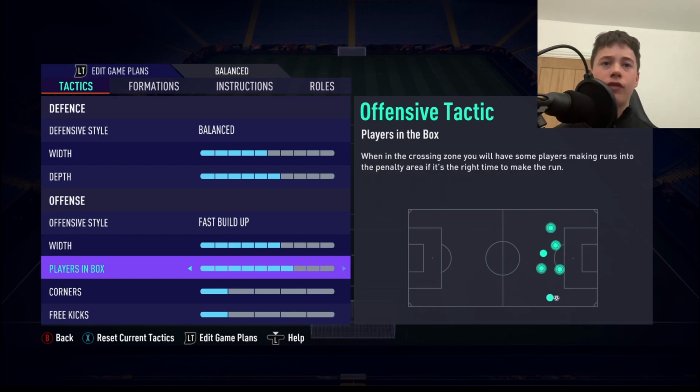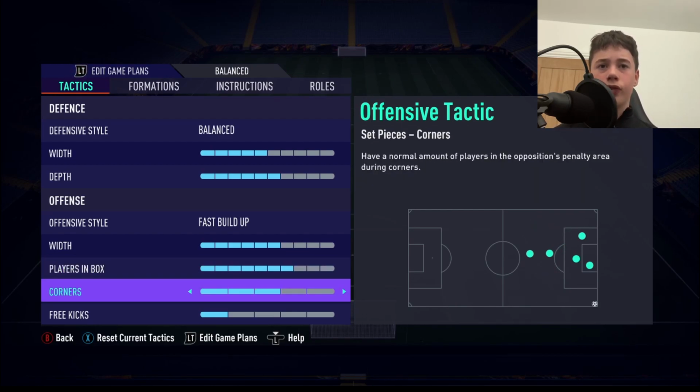Players in the box, 7 now. With this formation, the one thing I have learned over FIFA 21 is overload that box. Seriously, overload it. Because you have 2 CAMs, 2 strikers, and you can occasionally get your CDM in there and hopefully score that goal. Corners 3, no explanation needed. I'll say this every single formation, and free kicks 1. Again, I'll tell you now, corners, if you go too high, then you're going to get hit on the counter attack, and if you're too low, then simply you are wasting a great opportunity.